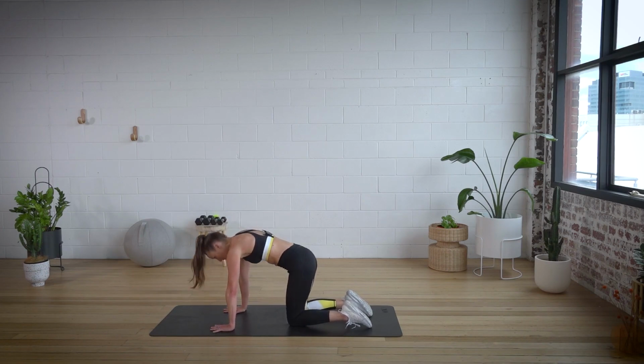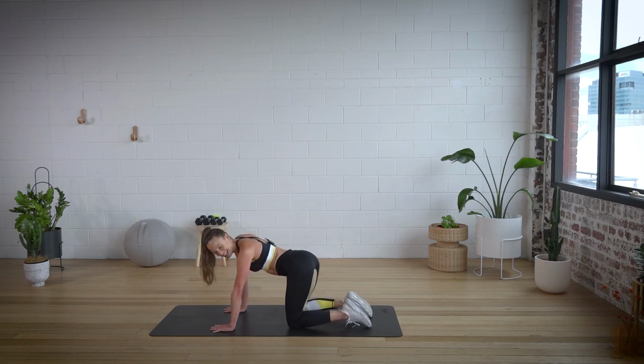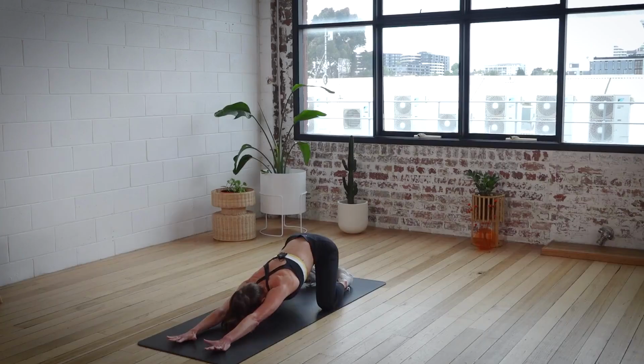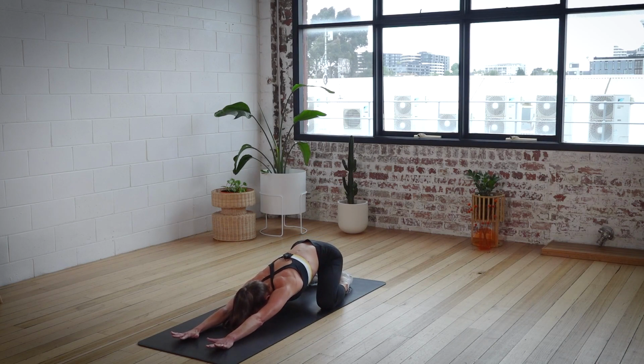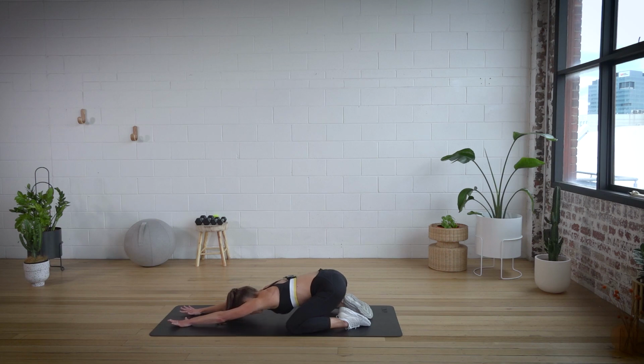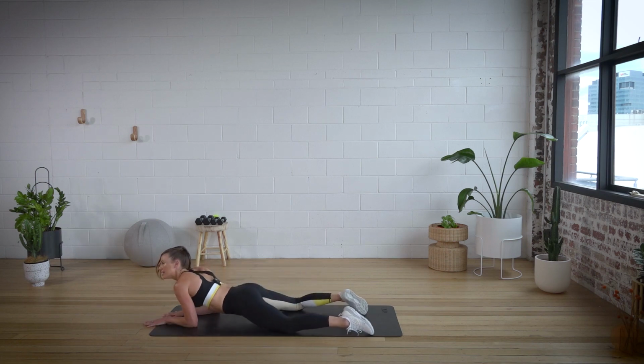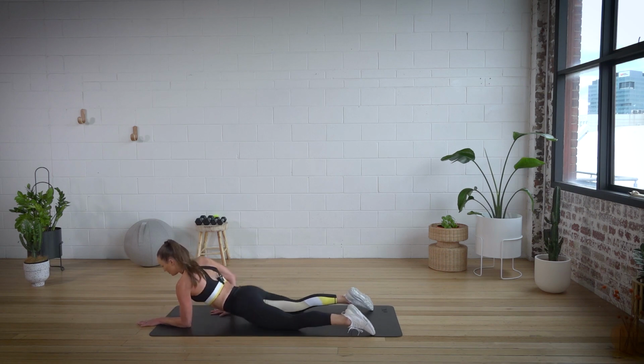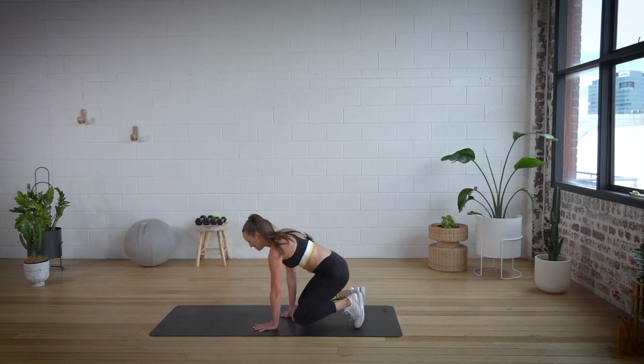Come back to center. Give me a little sexy cat. Hips side to side. And last one, knees out, hands in front. Sit back. Take a few deep breaths here. Allow that body to relax. Come forward. You can keep the hips out if you've got the range, or just drop them to the mat as I have. Lift up through the chest. Good, we're gonna come back under the body, tuck those toes.